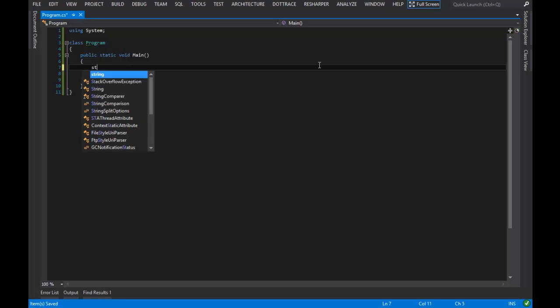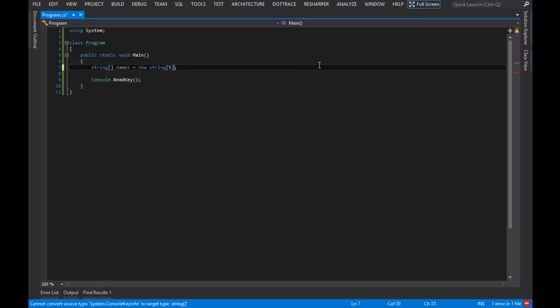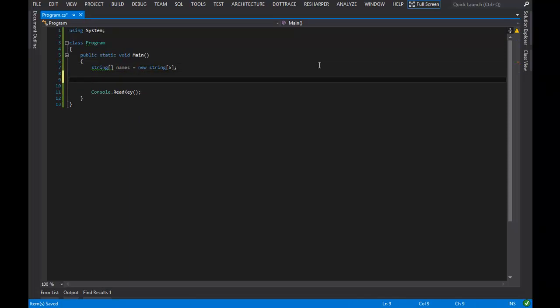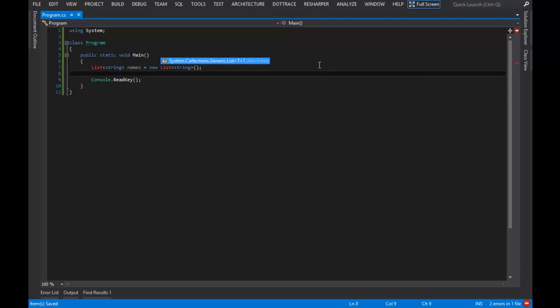Instead of creating a names array that can contain only 5 items, I want to create a names collection that can contain as many items as I want to ever put into it. So let's do that. Okay, the first thing you'll notice about this code is it won't compile. The second thing you'll notice about this code is that I just totally tossed in a new bit of syntax that nobody has seen yet, and you guys are going to blow up.